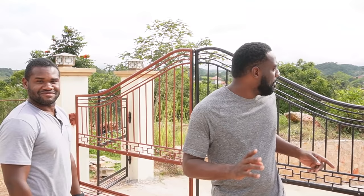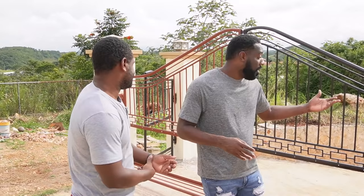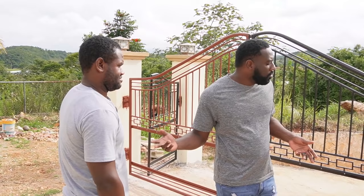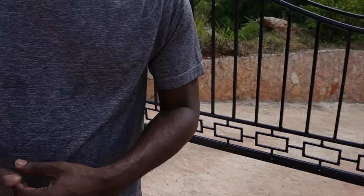Actually, this thing here is made out of galvanized metal. Galvanized metal is expensive, but it's more durable than steel. If I was doing a gate like this, I would just buy some aluminum metal. Many men deal with aluminum metal and do it. But he knows about the aluminum metal, and I know too, after a time, especially down the bottom, when the rain falls and splashes up, it rots out. So Ed said, boy, the galvanized metal is the better way to go.